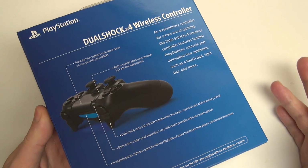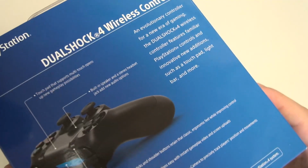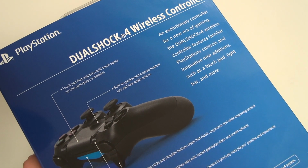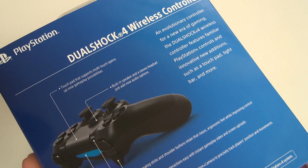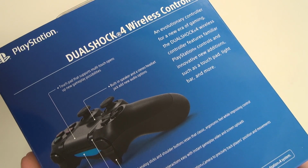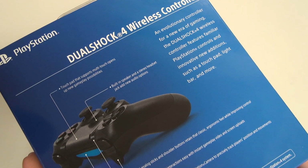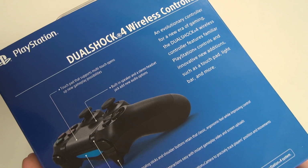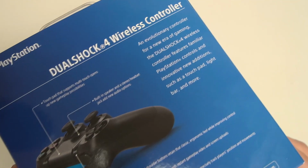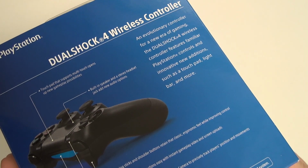But the DualShock controller has some key enhancements listed right here on the back of the box. I'll bring that in as tight as I can. Essentially, they've integrated that touchpad that supports multi-touch, which can be integrated into a variety of games. Pretty cool. A built-in speaker. Your stereo headset jack, by the way, is standardized, but Sony says it adds new options. The good news here is that unlike Xbox, it's not proprietary, so you can actually plug in any headset, essentially, that you want to use.